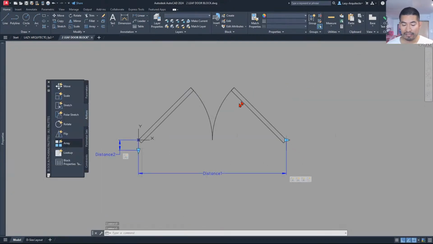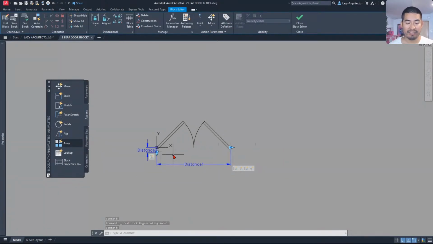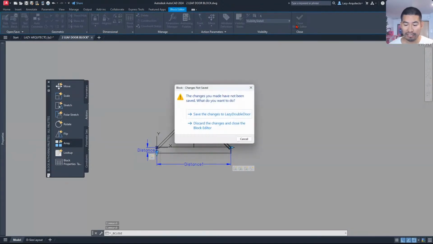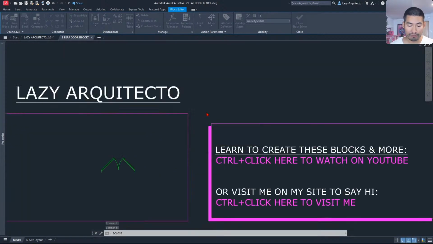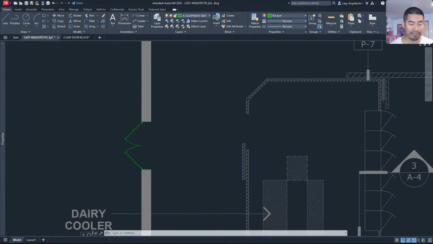So that's the last step that I wanted to do, and it's time to test this block to see if indeed it works nicely or not. So I'm gonna close and save the changes, of course, to my door, like so. And then once I have that door, I can go ahead and copy and test it over here.